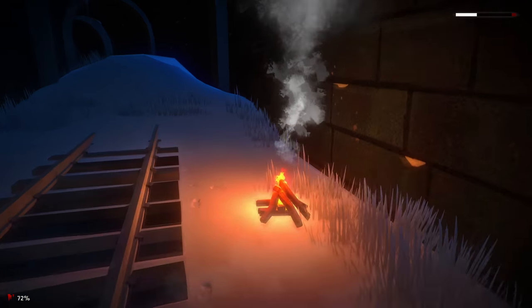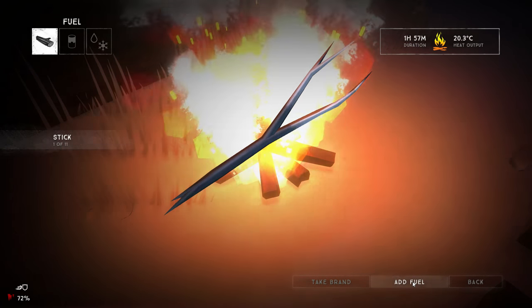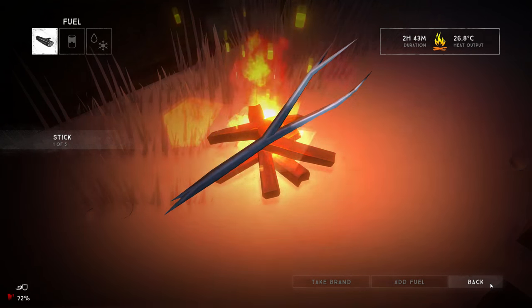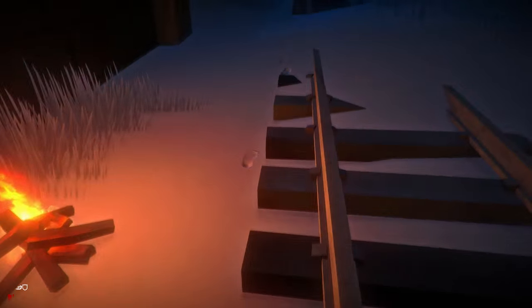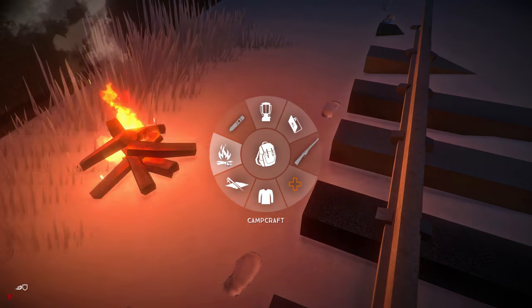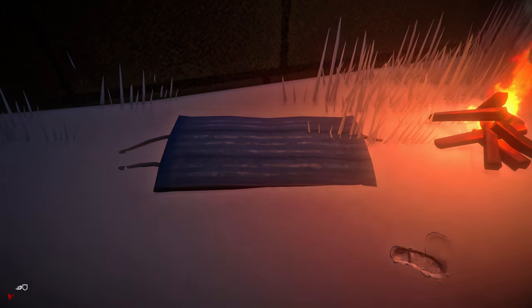Now, the one thing that being on non-interloper mode does give you... Let me go ahead and pump up the volume here quite a bit. There we go, 2.5 hours of heat. One thing it does give you is a bedroll, which I'm so happy for. In fact, let's go ahead and do some camp crafting right away. If you want to do camp crafting, that's how you sleep, so to speak. Just kind of put this right over here.